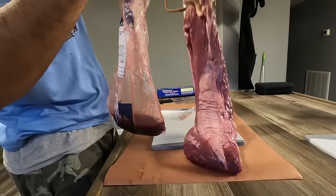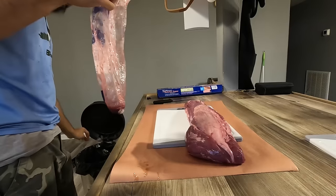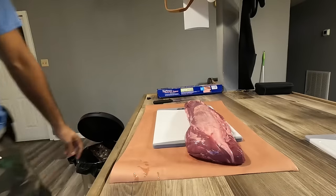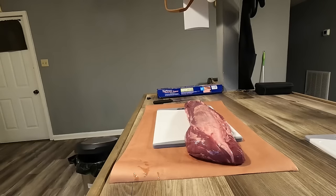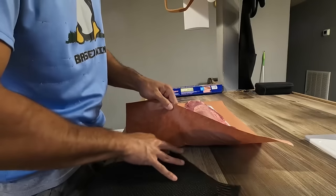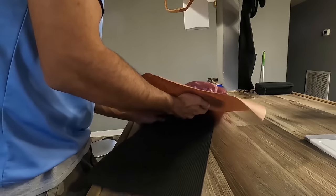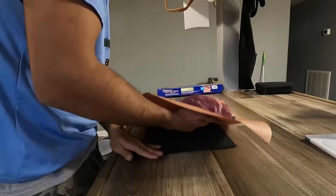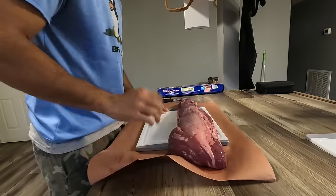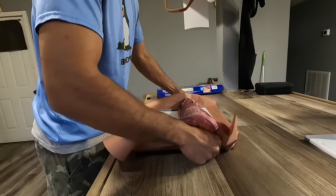Boy, now that is a piece of beef. My goodness, it's too big even for my largest plastic cutting board. All right, I'm going to just place this liner down under my cutting board. Well, actually under my parchment paper, because the cutting board was just bare on the counter, it wouldn't be sliding around. All right, there we go. Don't have to worry about any sliding.